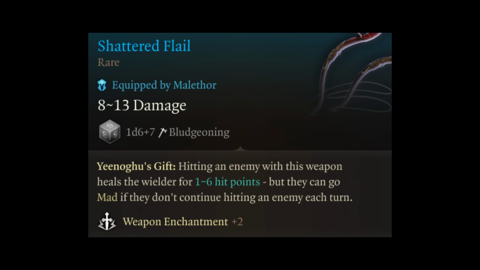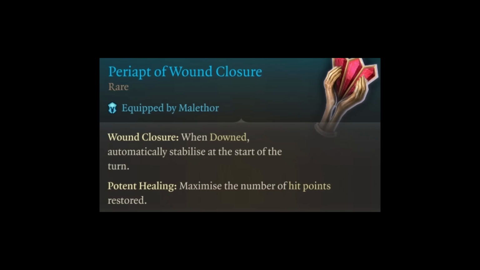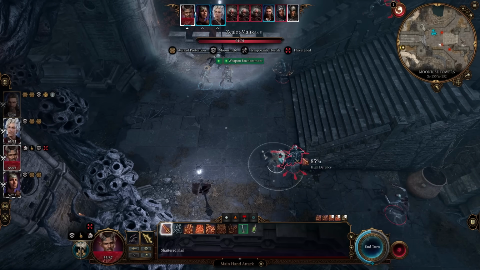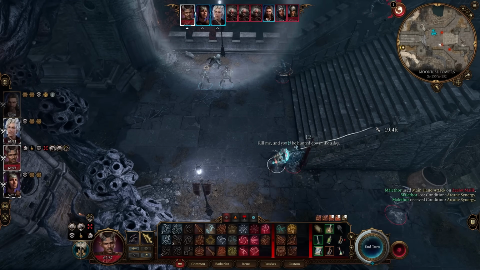As for the healing, it averages 3.5 healing per hit, which is alright, but it's not terribly impressive. To make it really shine, we need to wear the Periapt of Wound Closure, an amulet that will maximize all the healing that we receive. With the amulet, the Flail will heal a flat 6 hit points on every hit, and that can really add up, especially when you start adding in cleave attacks that have multiple attack rolls.